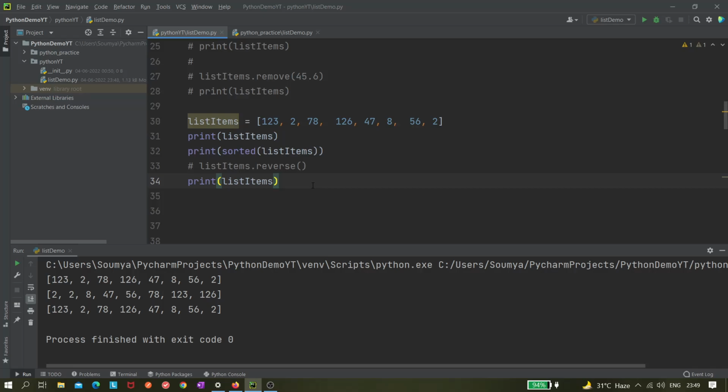But in case of the sorted method, when we pass the list item as an argument, it returns a sorted list but doesn't change the actual order of the list items. There might be a requirement where you need to use one of those, so in that case you can use it.